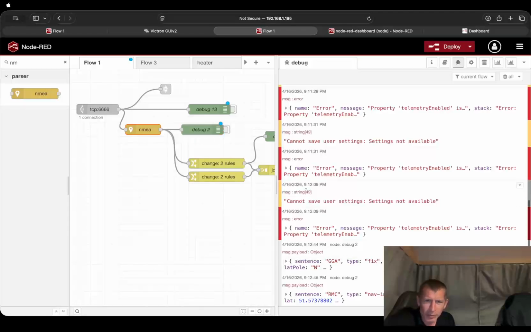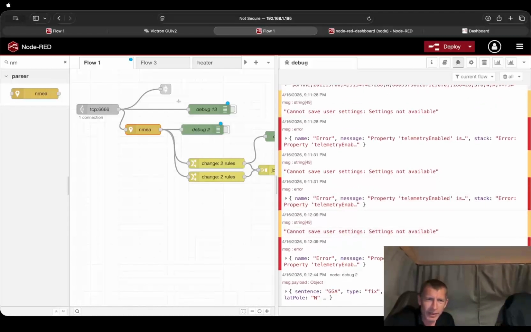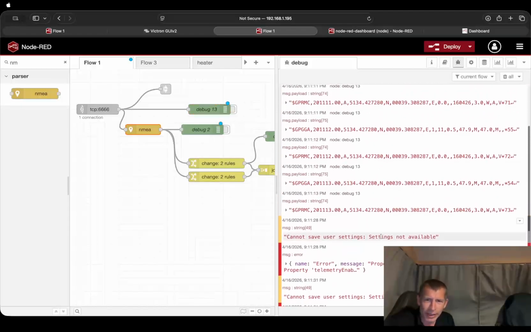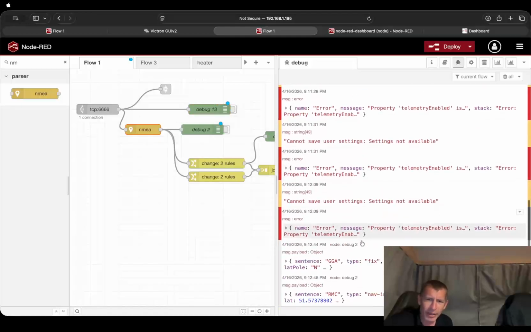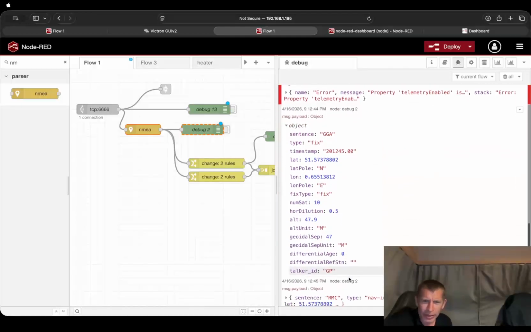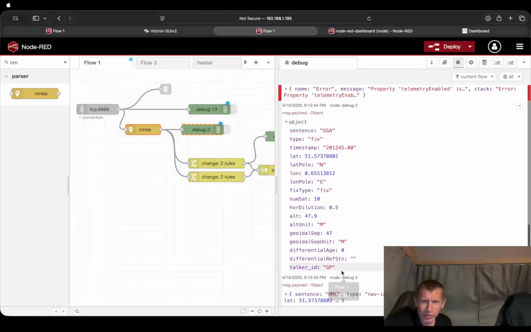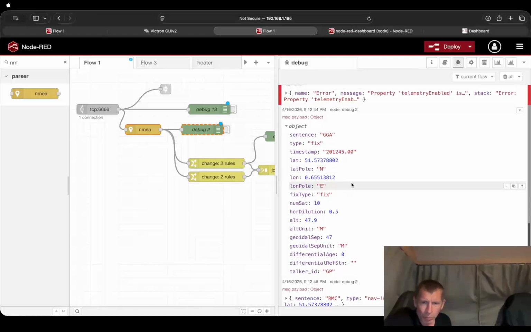It takes in that string of data and converts it into this sentence. It strips out all the data and then gives you a longitude, a latitude, whether you're on north or east or south and west.